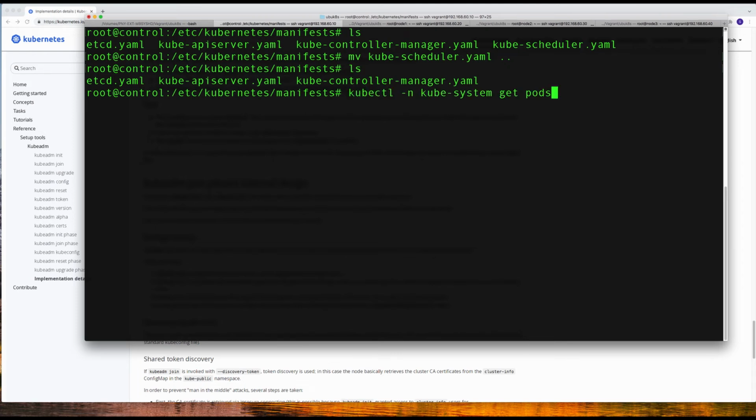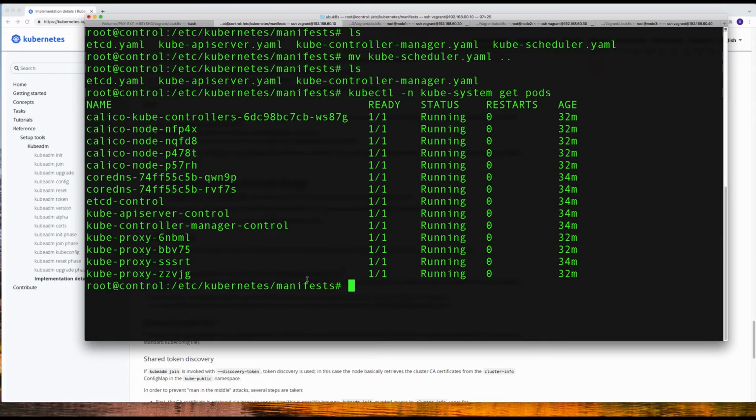If you get the pods again, you can see that you don't see kube-scheduler anymore. It's missing.